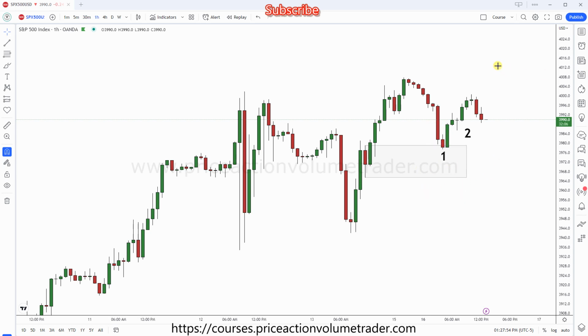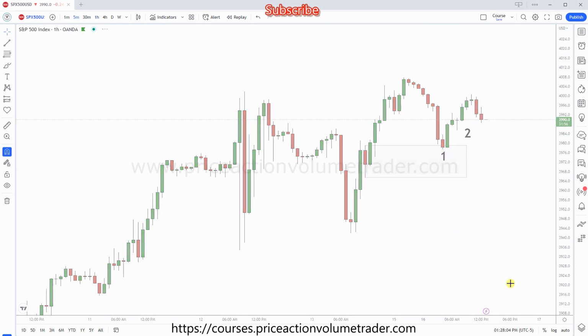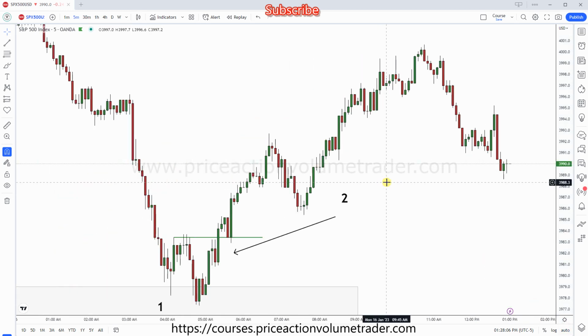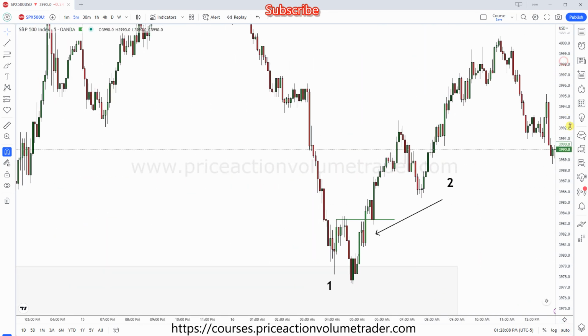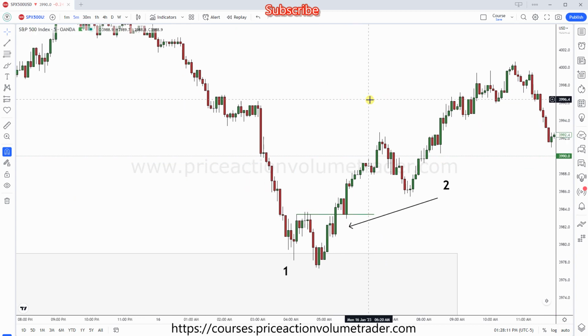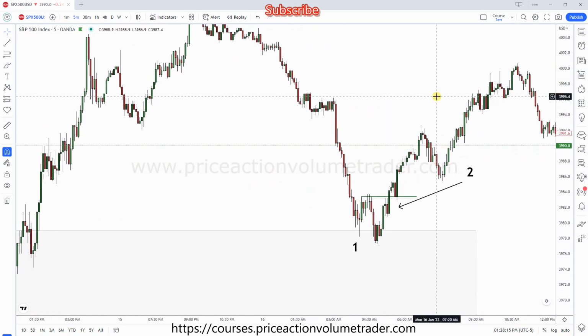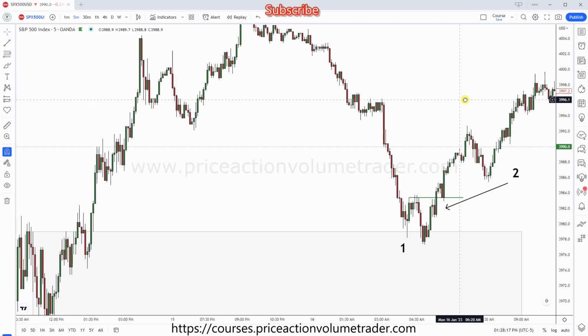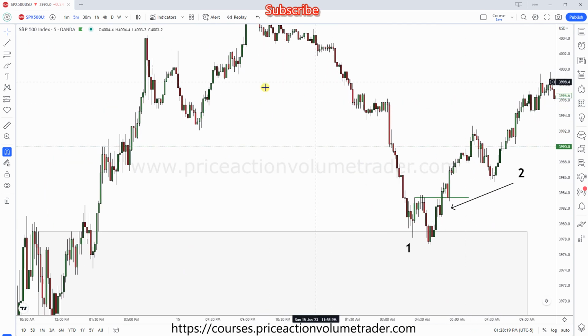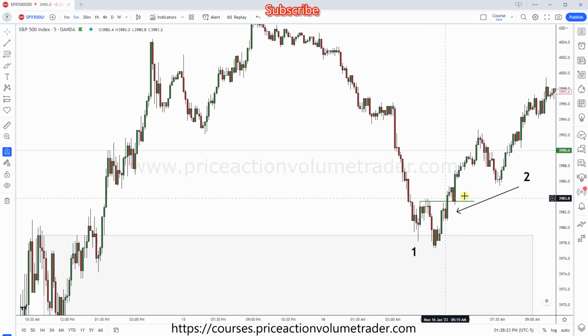So if you want to wait for that second confirmation, now here I can go on a lower time frame. We have the level marked here, and let's go into a 5-minute chart. This is how I do a lot of my trading when I do day trading on the shorter time frames, and I go over this as well in my trading courses. But I'll use higher time frame levels and then look for entries or confirmations on the lower time frame.